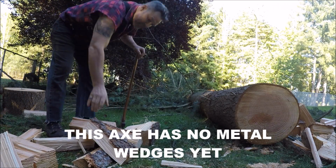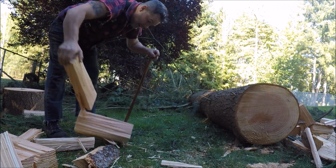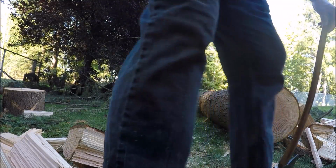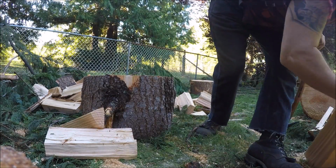So there we go. So that's working lovely. Let's get another axe. Those two are lovely. Very nice. Let's turn you around. Actually, we'll put you guys here. I want to grab that little, I'll show you.